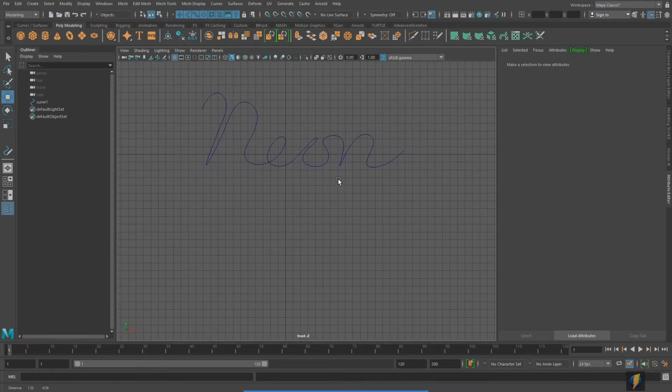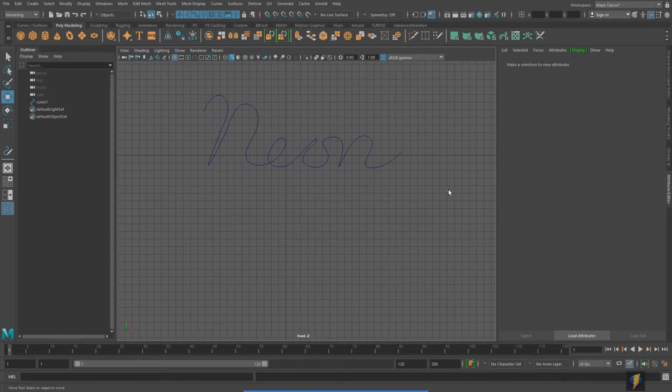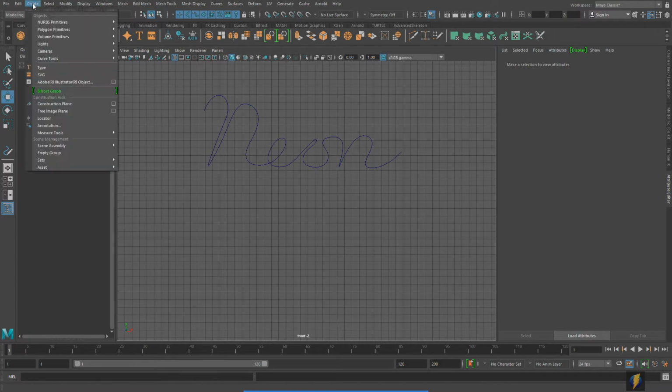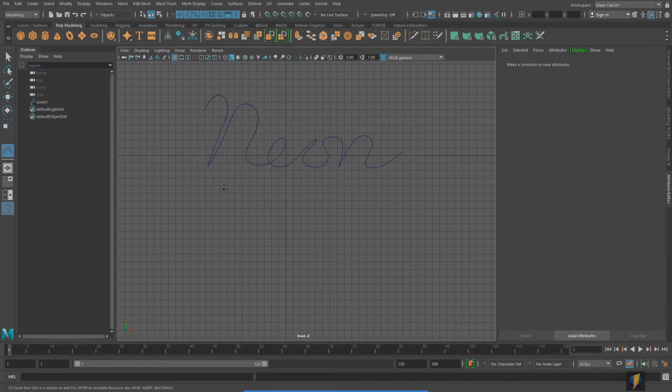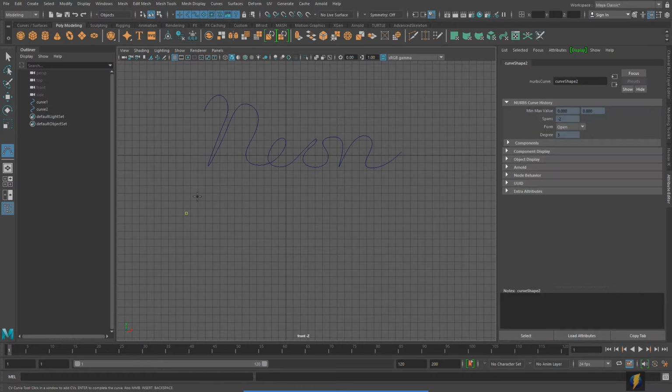Another way, of course, that I could create my NURBS curve would be to go to Create, Curve Tools and use my CV Curve tool. This will allow me to create my NURBS curve initially with much fewer points than the pencil tool did earlier.